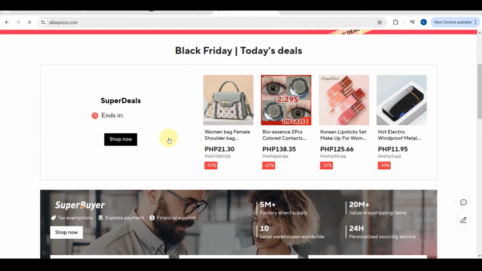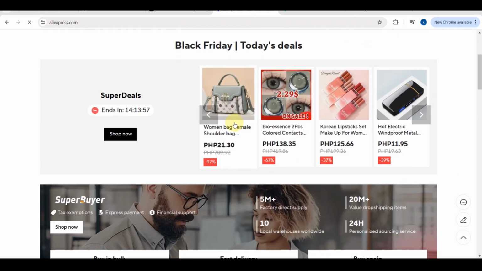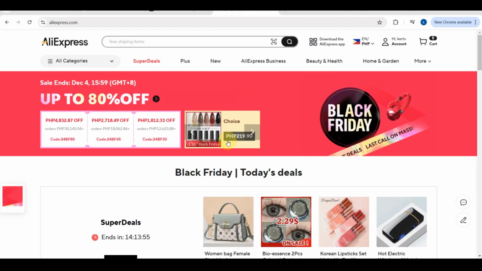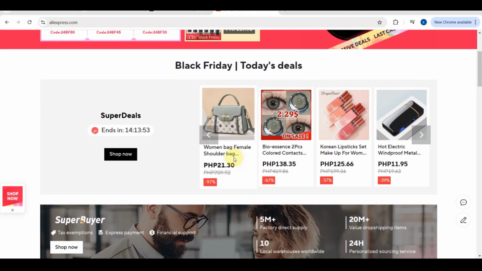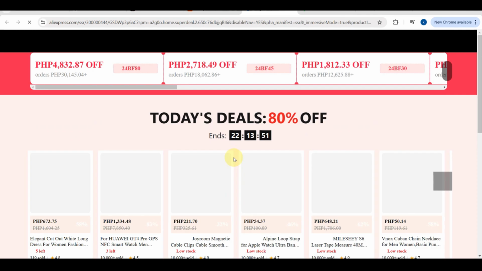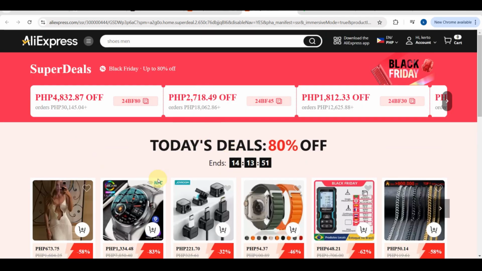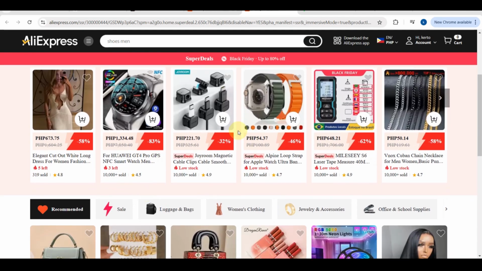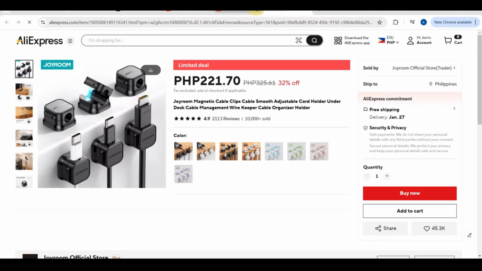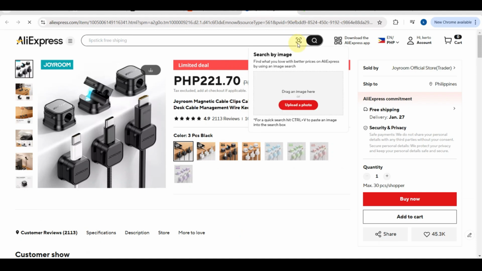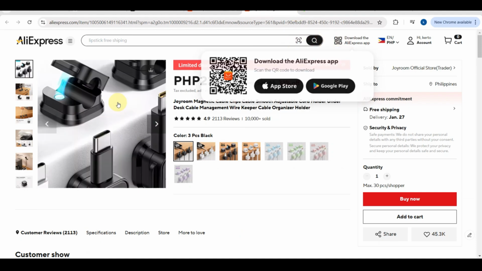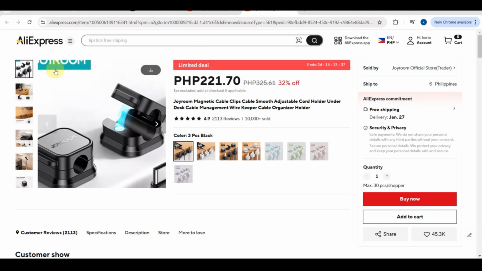So here guys, as you can see, you need to have your Linktree account. And while we wait for it to be activated, let's try looking for a product here. Once you've chosen a product, it's time to create a unique affiliate link.